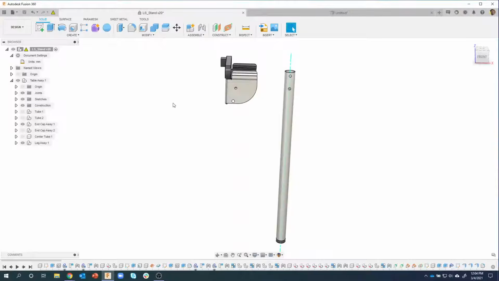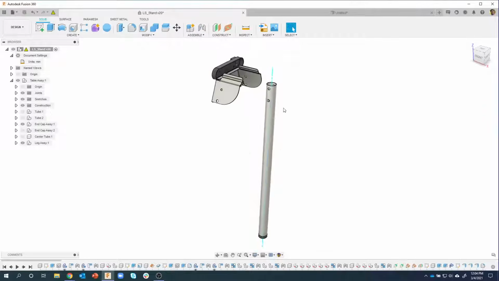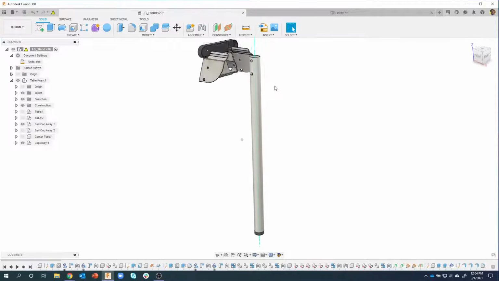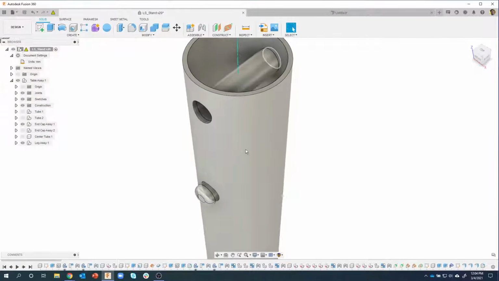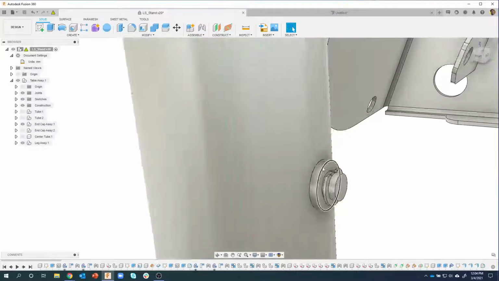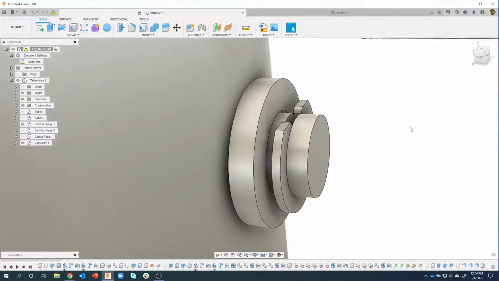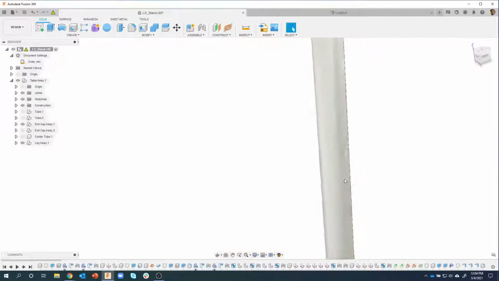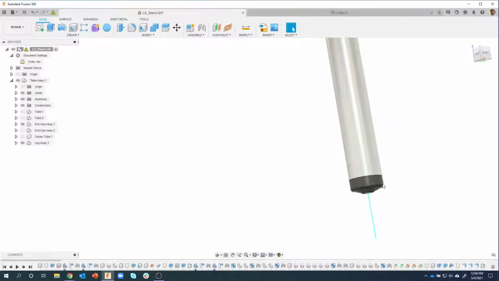Okay, we left off last time at this position here where we spent the time creating the leg. We created this insert and then the pin. We put the washer and the little clip on there. And then I think the last thing we ended up with was this foot.